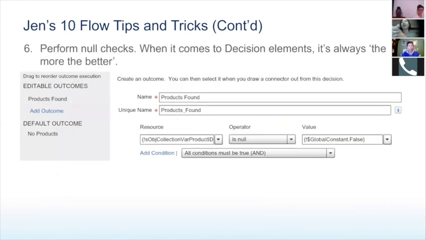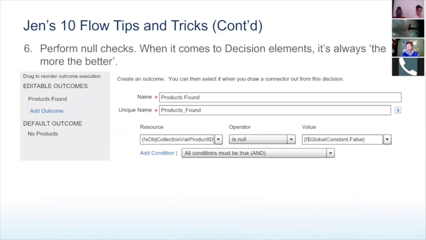You cannot have enough decision elements. And again, this is to prevent your flow from faulting. So in this example here, we did a record lookup, fast lookup in the previous step. So I have an object collection variable, and I want to make sure that it has at least one record in that collection.